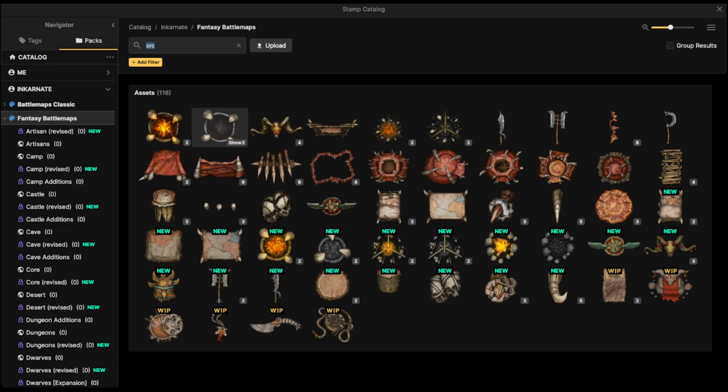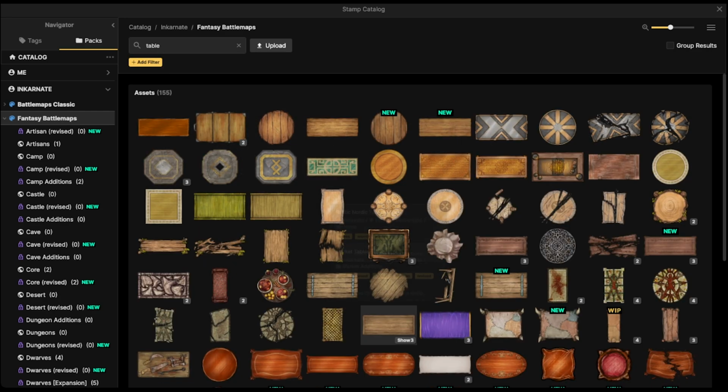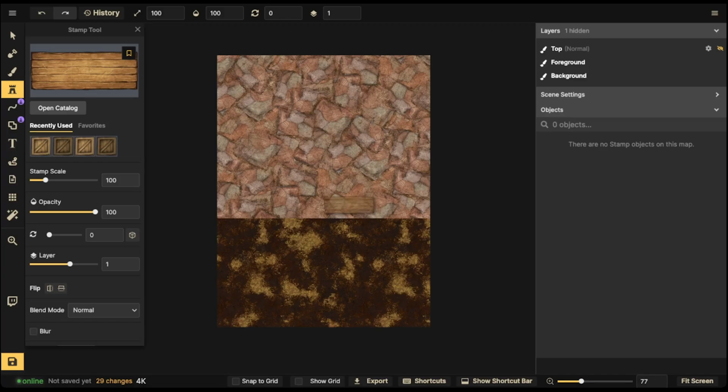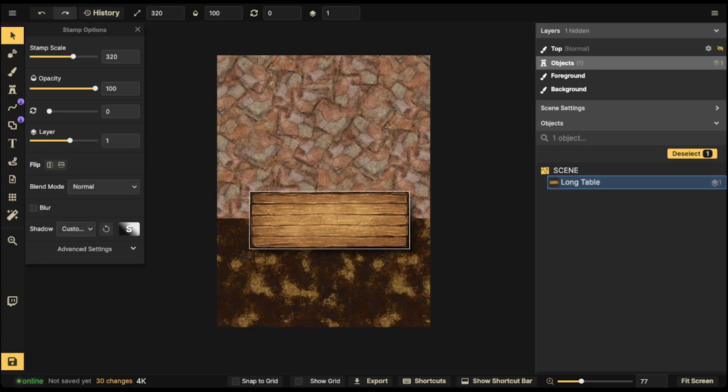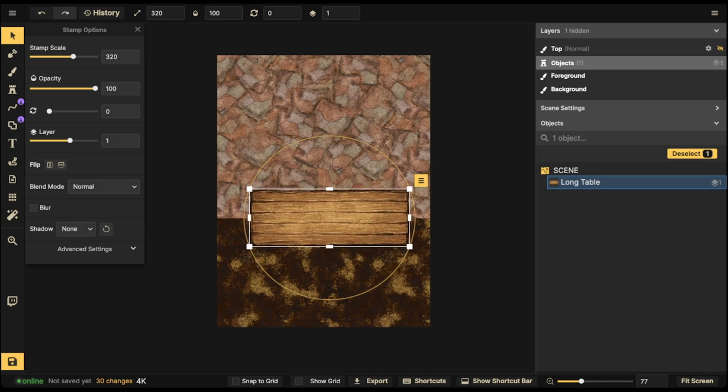I'm going to use a stamp itself because I'm not going to worry about using the line tool. So I'll just type in table first, and you'll see all the various tables. I'm going to go with the most basic, a very simple table, this long table with the core, like this, and we're going to scale it up. And I'm going to make the top face, or the depth part. Remember, the depth.